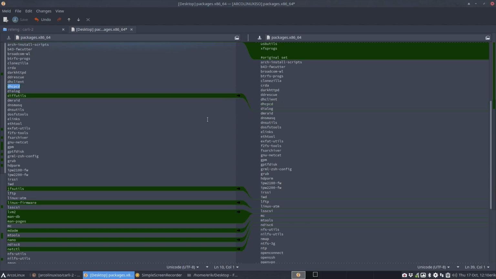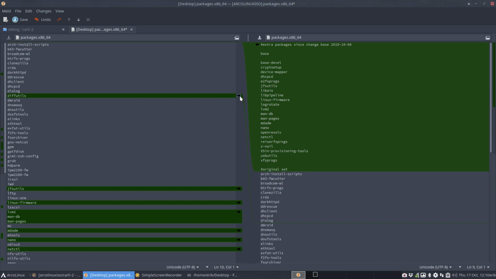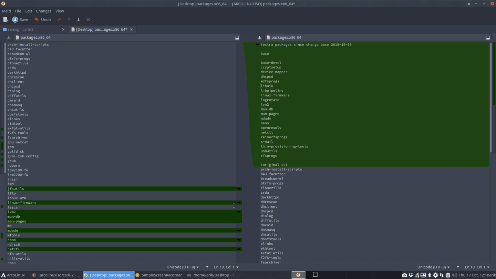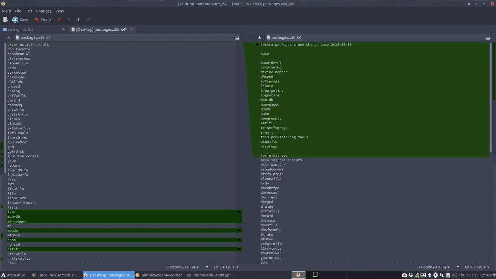diffutils is here. So diffutils can go there. gfutils is now here. Linux firmware, we figured that we needed that, and that's okay. So this, the right one, is what we figured after the change from the package group called base. It's going to be a meta package now, and well, they have to do some changes for it.